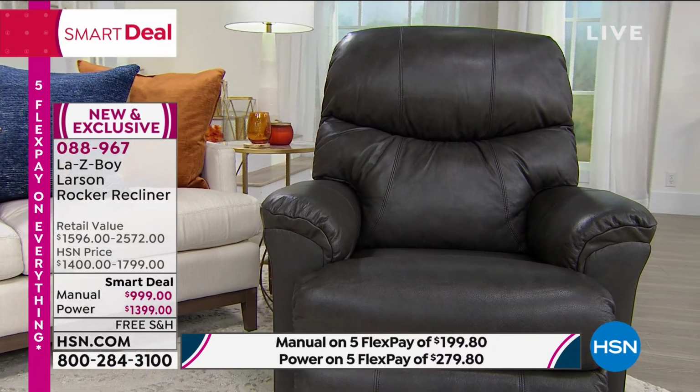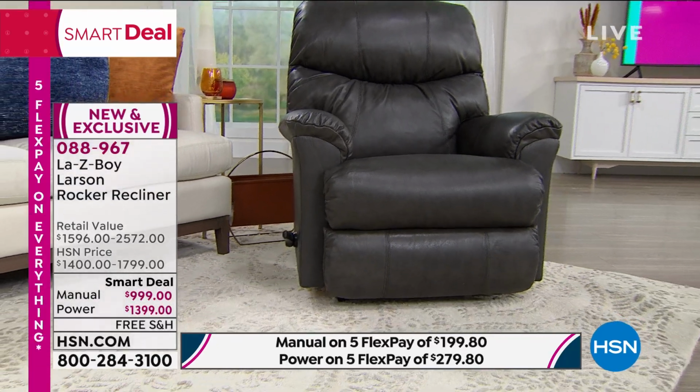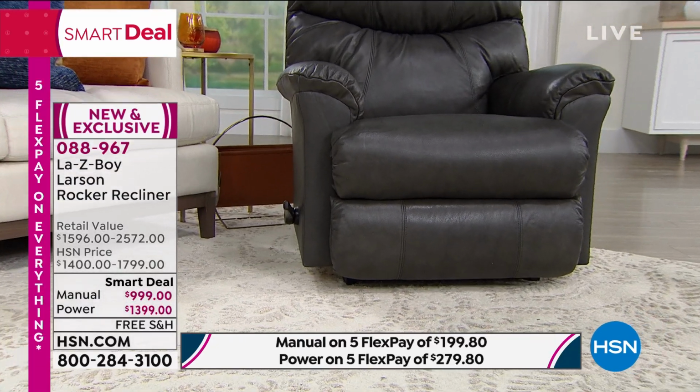So let me give you an update on everything. It's been crazy popular in this hour. So in the manual, now again, the price difference is $400 between, you'll first start by choosing, do I want the manual or do I want the power recliner? I'm in the power recliner. Manual in the Taupe, completely sold out. In the power recliner, in the Taupe, I have 10 remaining, so it looks like that's gonna sell out in the next couple of minutes. Taupe in the power recliner, you need to be ordering that right now.